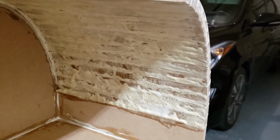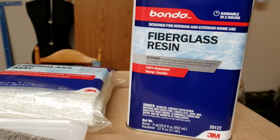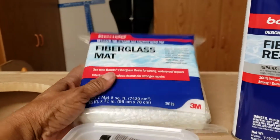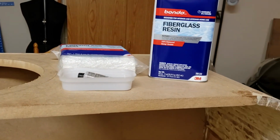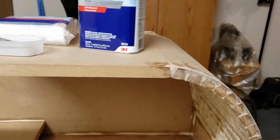But I'm still going to sand it down, and I'm going to use the Bondo, which was recommended as the best fiberglass resin. I also have the fiberglass chop mat. I'm trying to get as much done as possible because I'm going to be working with these chemicals, and I really want those to be last. And then I have a lot of sanding to do. Something pretty cool that I did was use my little sander to see if those lines would come off from the kerf. I just did a small section, so I will be able to get those off when I'm done. So we're going to wait for this to dry, and then I'm going to put on the Bondo, and I'll be back.